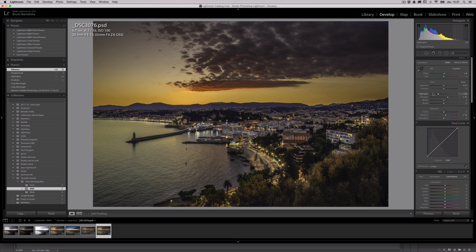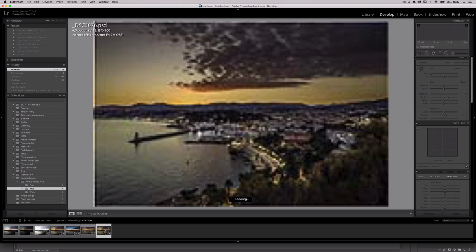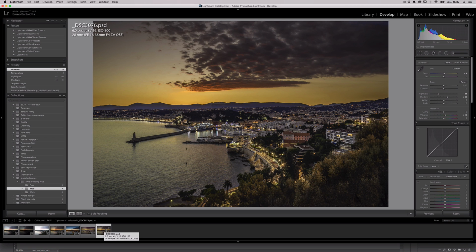You first process it in Lightroom, then Photoshop, then back to Lightroom to do some final adjustments. So basically this is our final image. We came from this to this, which is quite amazing and shows you the power of Photoshop.